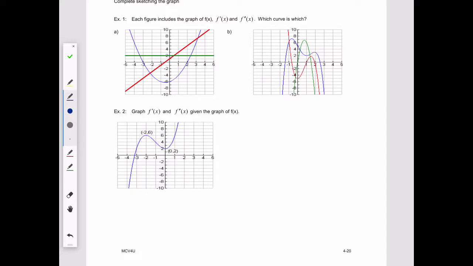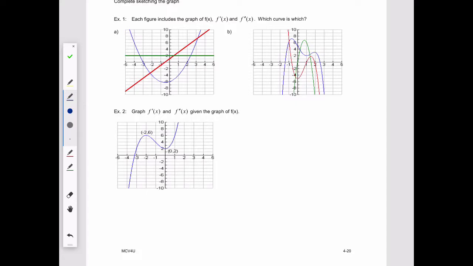So when we take a derivative of a function, for example, x to the exponent 3, my derivative is going to be 3x squared. So we went down by 1 degree. That means if we go down by 1 degree, potentially there's one less turning point each time we take a derivative. So keeping that in mind, we look for the most turning points. That'll probably be our parent function. Then for the derivative function, we just reduce by 1 turning point each time. That's for these types of examples.